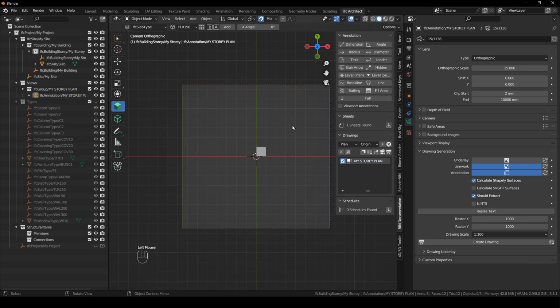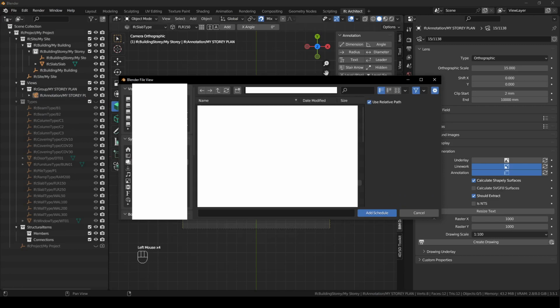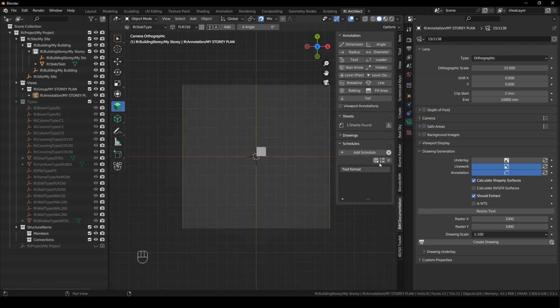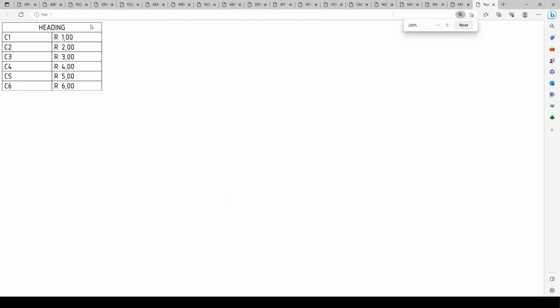And then we take our project here, and we can come down here to schedules. We're just going to click the down arrow. We're going to say add schedule. I'm just going to go to where the schedule is. Let's go here. Test format ODS, add the schedule. So one thing we can do is we can say build schedule. And then you can see it demonstrates it preserving the formatting.